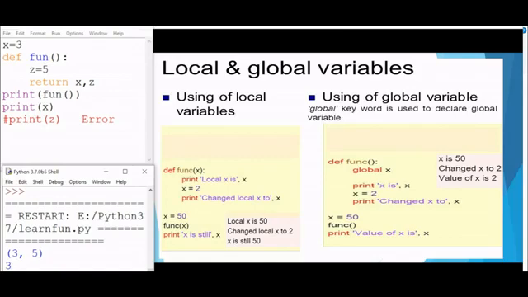In short, whenever a global variable is given, it can be accessed by a local scope, or within a function. But the opposite of it is not true. That is, z is defined inside the function fun. In that case, I cannot use it in the global scope or else it will throw an error. So a variable defined within a function has a local scope. A variable which is defined outside the body of any function has a global scope. Local cannot be visible in global scope, whereas global variables can be visible in the local scope.